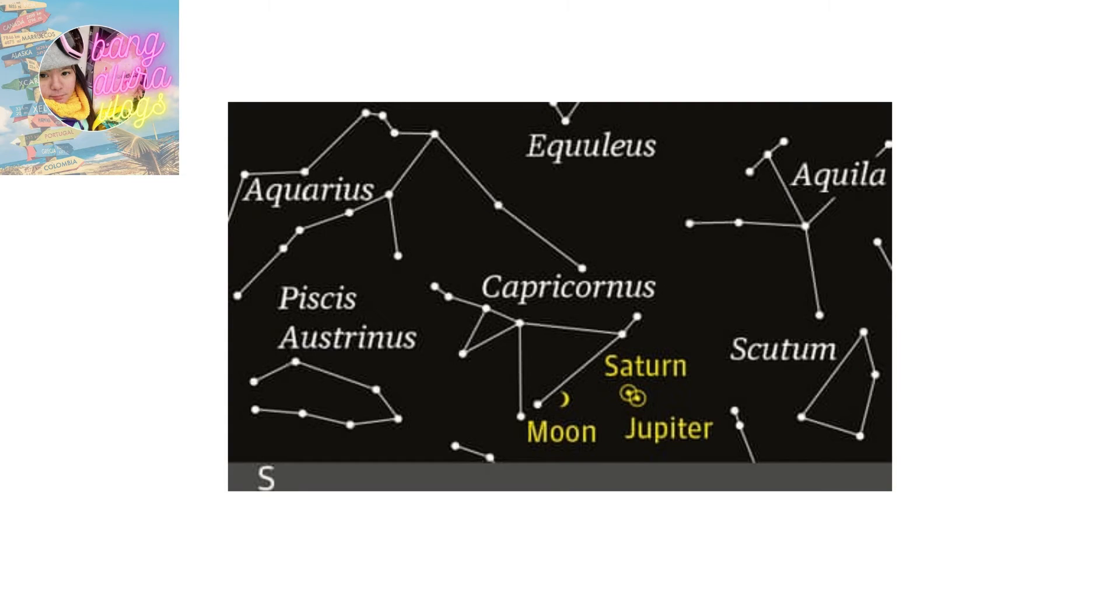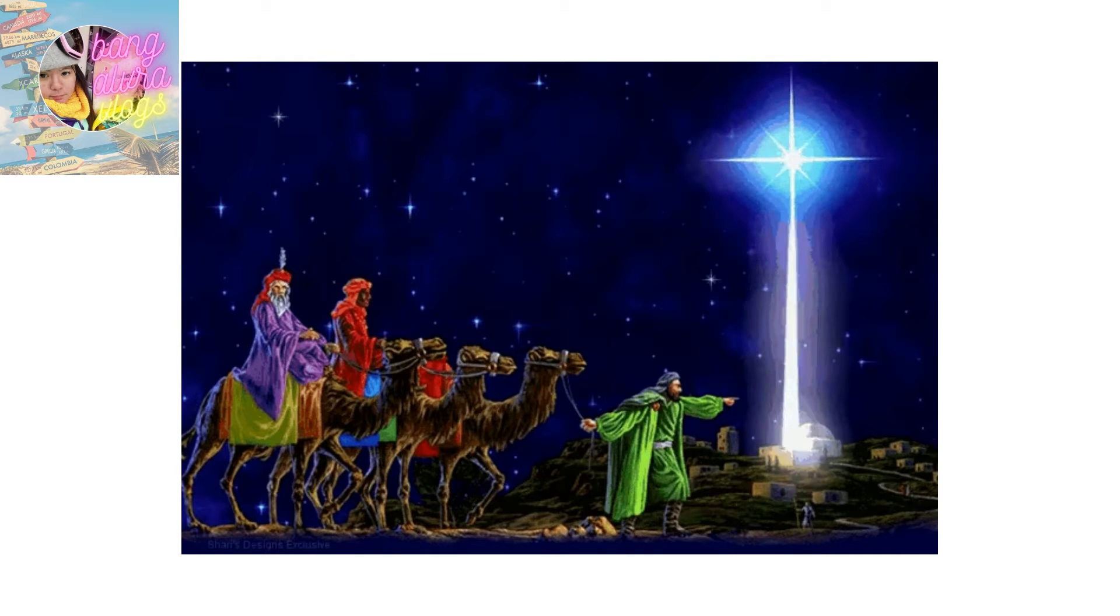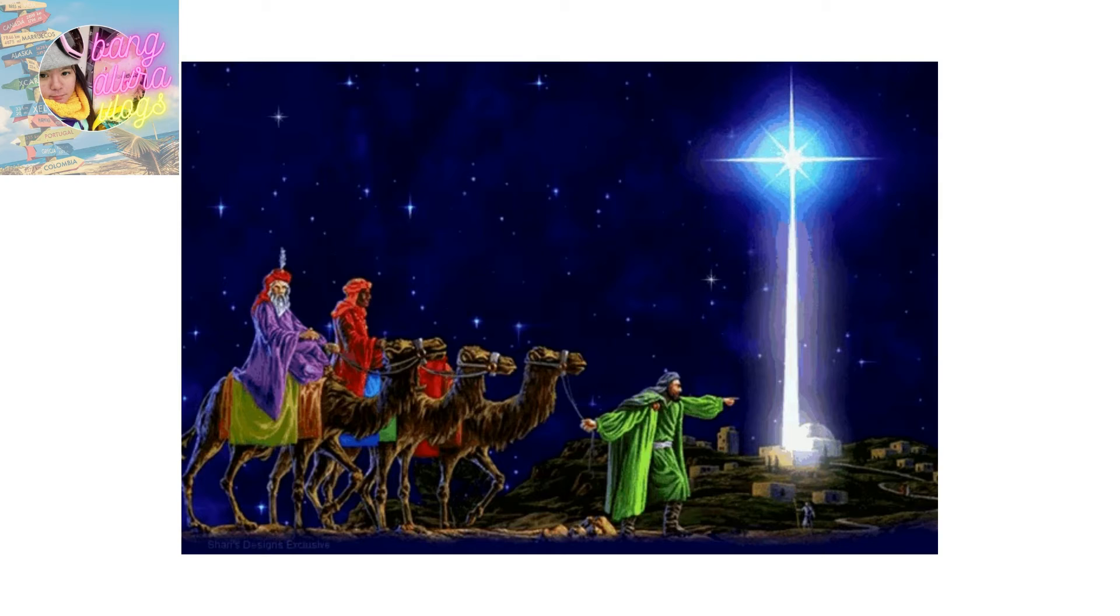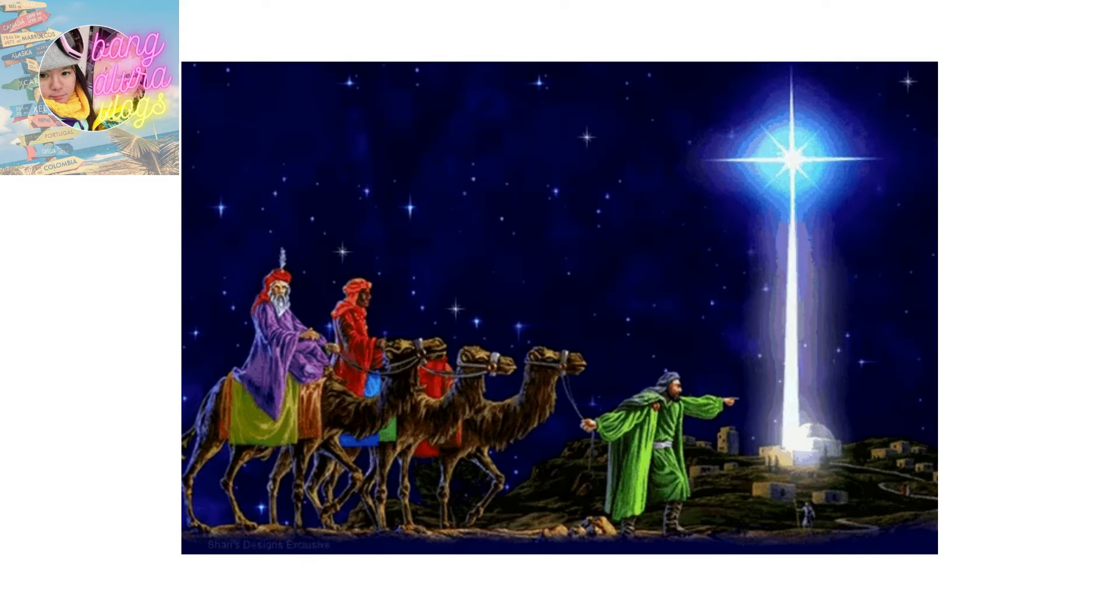How long will the Great Conjunction last? This trend will continue for the next 10 years before the two giants start to move closer together again during the 2030s. This will set up the next Great Conjunction in 2040, although that one will not be as brilliant as 2020s. The planets won't be this close again until 2080.